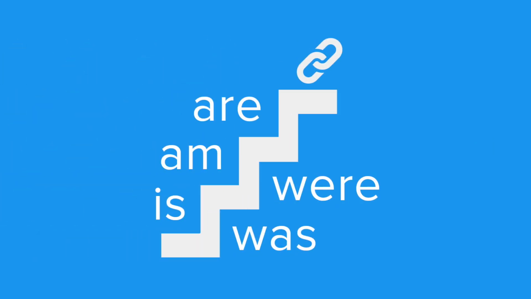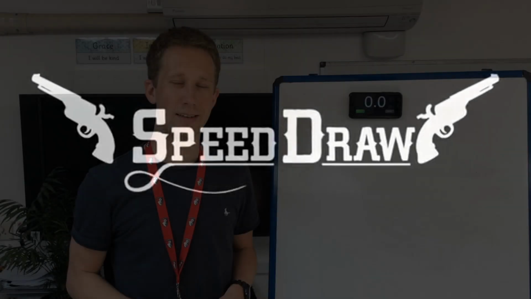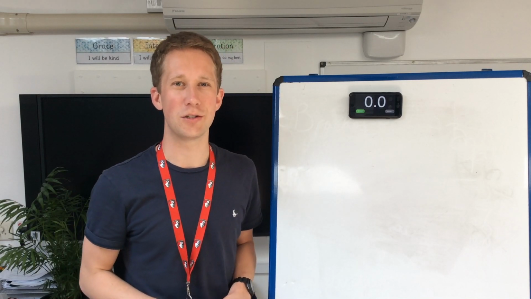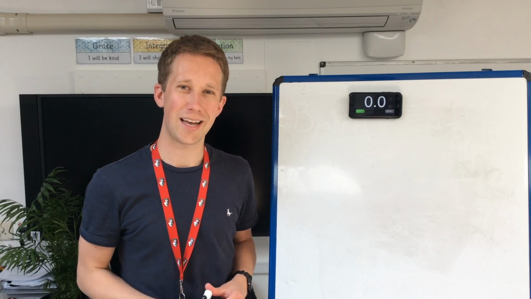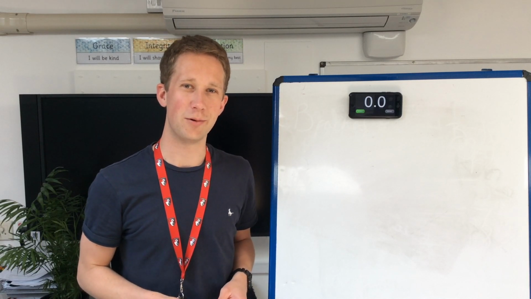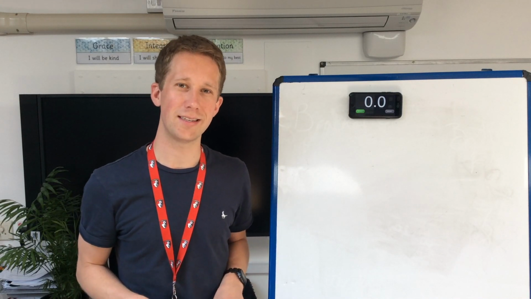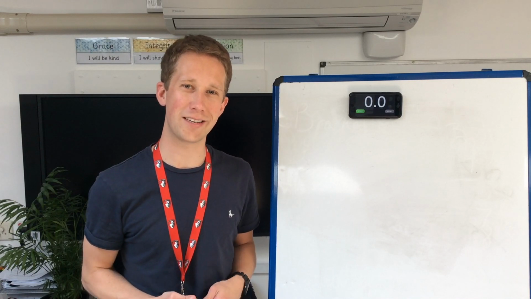And that's it. Remember, for the progressive tense, we use the progressive staircase. So another diagram and a perfect chance to have a go at speed draw, see who can draw our diagram the quickest. And remember, this week we've got a lot to remember: our staircase, our verb chain symbol, and then our 5 verbs: is, am and are in the present tense, and was and were in the past tense. So, see if you beat my time. Here we go.